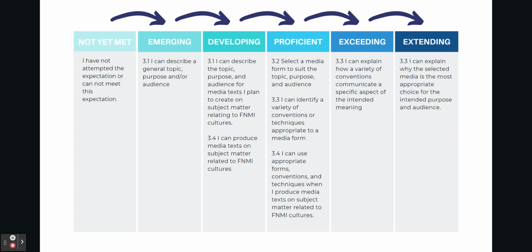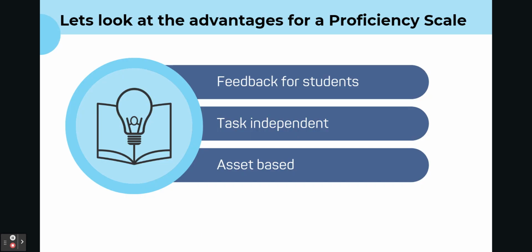The reason we're trying to create a proficiency scale is that it provides several advantages. As mentioned in the last slide, it's easy to provide feedback to students on what their next steps are for improving. It also provides more flexibility in assessing students because it is no longer task dependent. Whatever method we choose to assess our students, the proficiency scale is used to determine the student's current level of achievement. This allows teachers to use different forms of assessment to better meet the needs of their students. There's no longer a need to keep making up more rubrics or marking schemes. The proficiency scale can now be used for all of your assessments within an outcome.